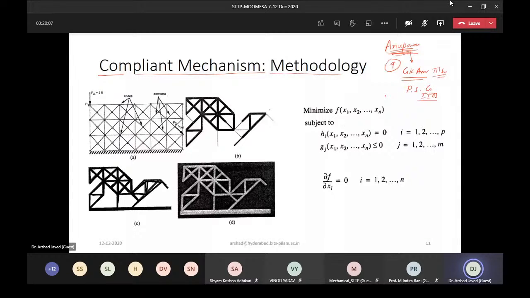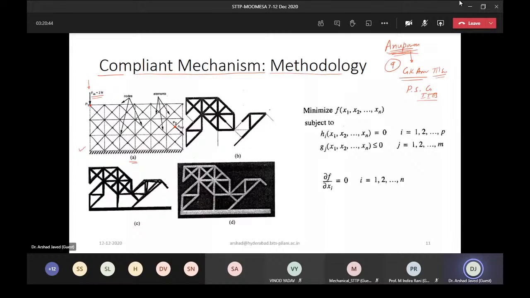So now in this particular slide we'll see how we go about the design of a compliant mechanism. First of all, this is the ground structure prepared in this figure, and you can see the whole structure is defined. There are different nodes and different elements, and we define the load and output point. This is important here. We assume that from this point a load will be applied, a force equal to 2 Newton, and the output comes out from this point, delta out.